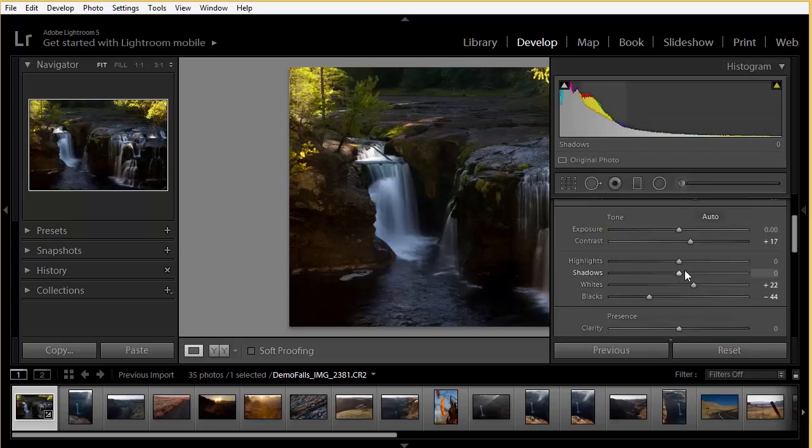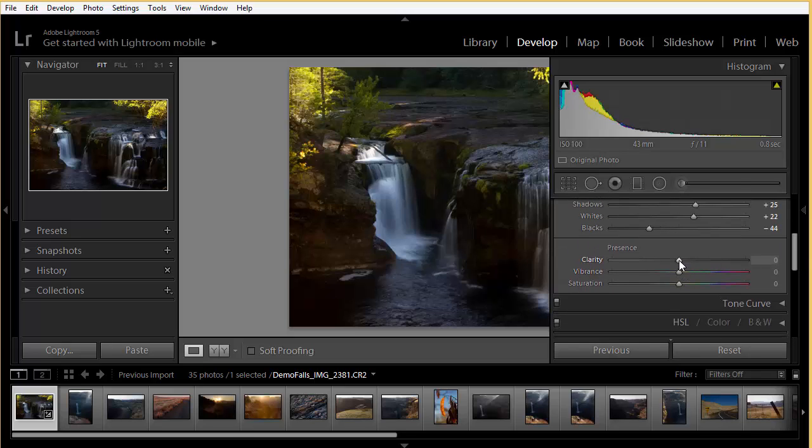What I typically do on these is drop the highlights a little bit, not much, and then pull up the shadows quite a bit. This slider really affects just the information in the shadow detail. If I want a lot of detail, I can crank it all the way to the right, and you can see that in the darker areas of the cliffs where the water's coming down, there's quite a bit more detail. If I want it a little more dramatic, a little more mysterious, I might not pull it up quite so far. We'll just leave it at that for now.